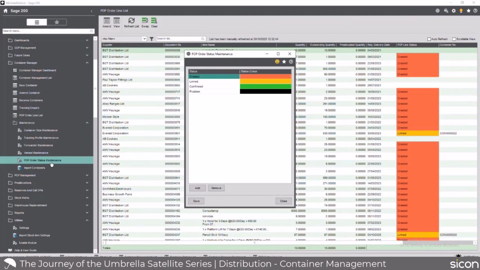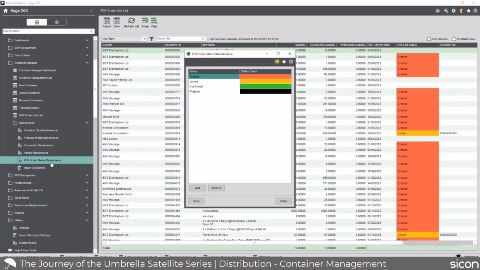You can see in here, I can define and color code accordingly. So what has been created, linked, confirmed, or where a problem has actually occurred. Therefore, in this list, I can get a very quick and easy overview of all of my containers at purchase order line level and whether or not there are problems, whether or not it's been confirmed, and indeed whether or not it exists on a container already.